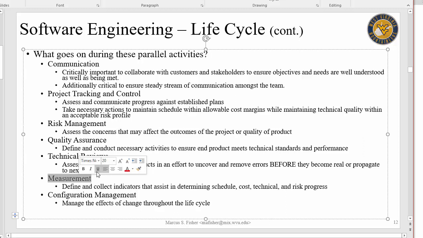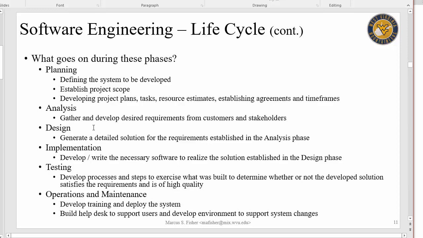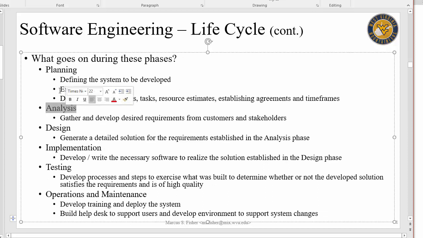And then there is CM, or configuration management. Our software and all of the engineering artifacts are going to go through many versions. I've been beating up this analysis phase a lot, so when we leave the analysis phase and enter the design phase, we're going to have a set of requirements. Those requirements are going to be documented somewhere. That's going to be version 1.